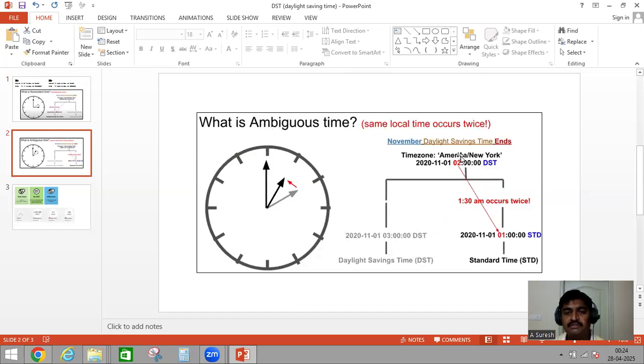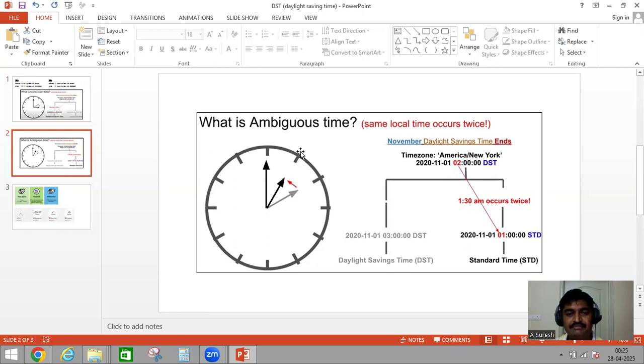Now this is regarding when daylight saving time ends. Normally it ends in November, and I'm considering the same time zone, America/New York, on 2020-11-01. As soon as the clock reaches 1:59, what will happen?